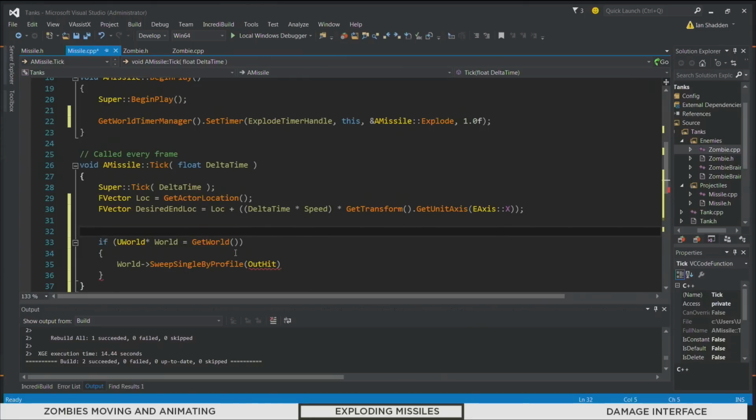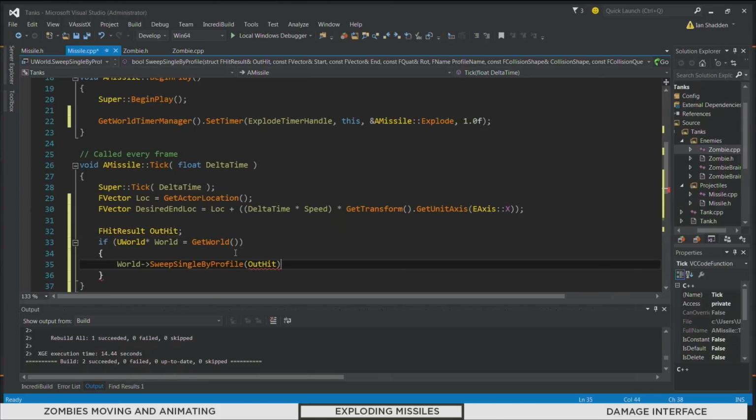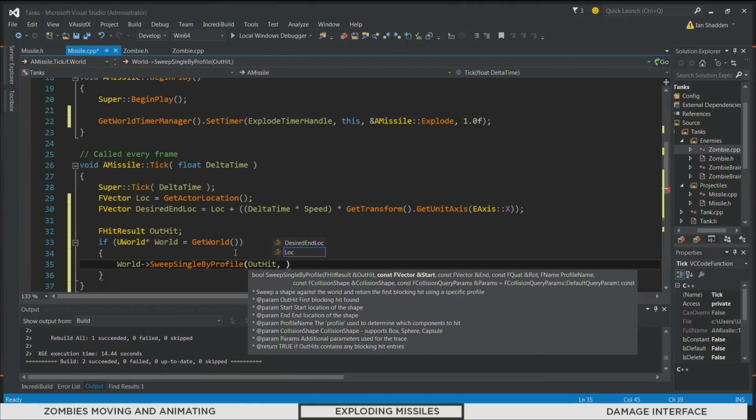Okay, so we need an FHitResult, which we're going to call OutHit. I'm just naming these things the same as they're named in the argument list here, so that's why I named that OutHit. It's just easy. All right, so where are we starting? At our current location. Where are we ending? At our desired ending location.